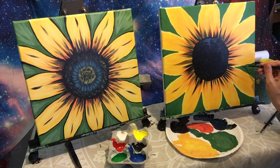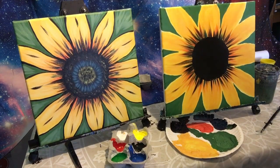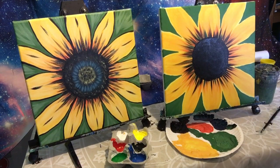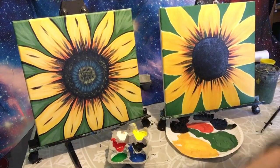This green got a little bumpy here. Okay. Alright, I think my green is solid. Now we're going to go in with some lighter yellow. The lighter yellow I don't have on the entire petal. I have just some brush strokes over top to lighten up some of these pieces.